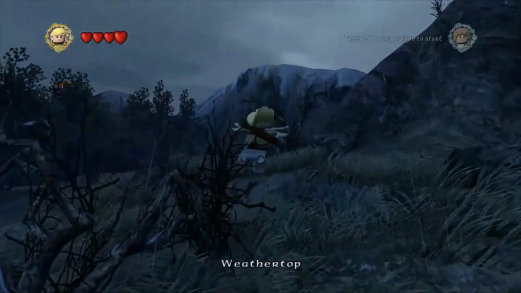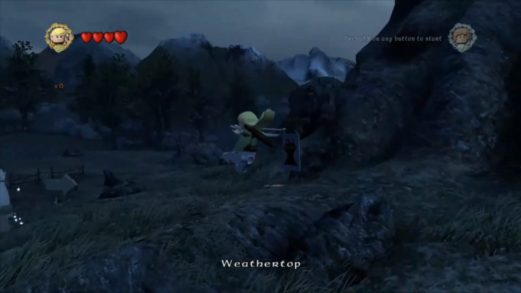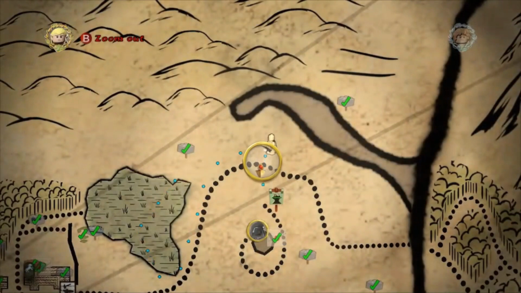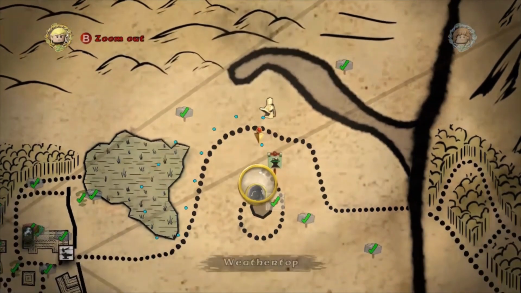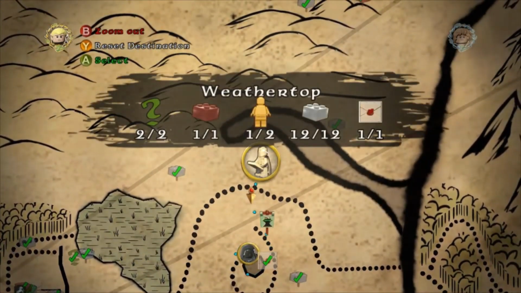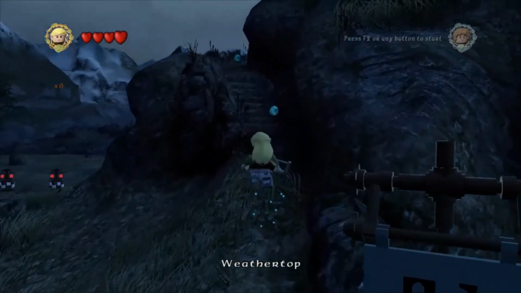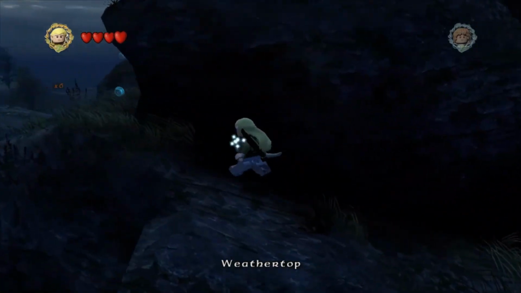Alright, and then the last thing we need to do is there's a character at the top of Weathertop awaiting for us to collect. I believe. So if we go over here, yep, you'll see the last thing we need is one more character to collect. So without further ado, we're going to collect the Ringwraith. That'll be the last thing we have to do before Weathertop is 100% completed. Yay!